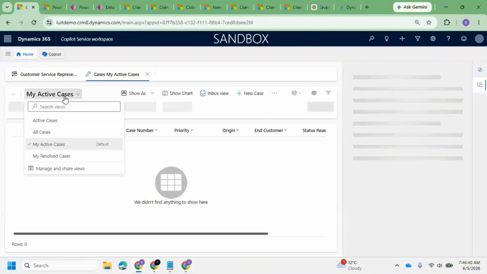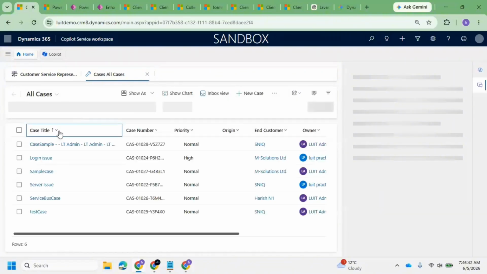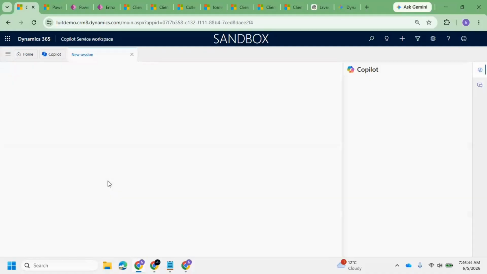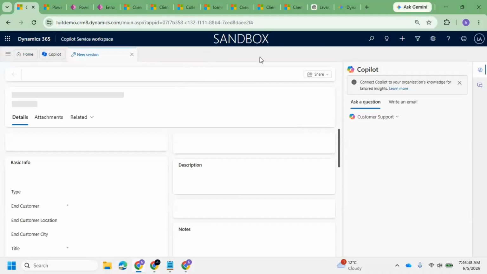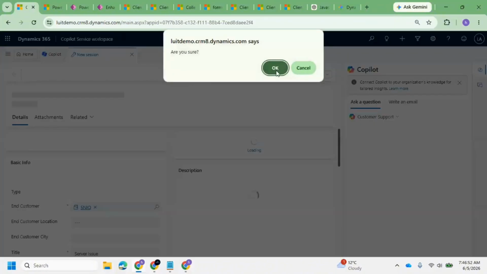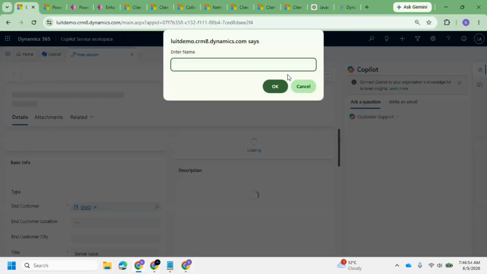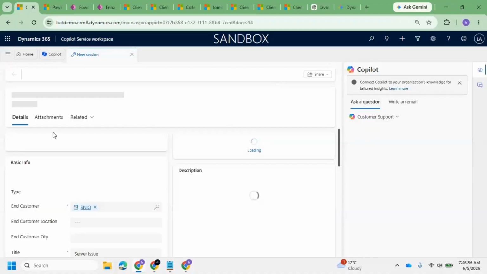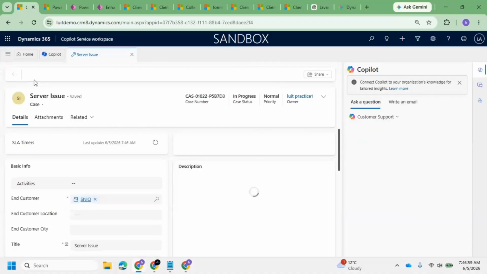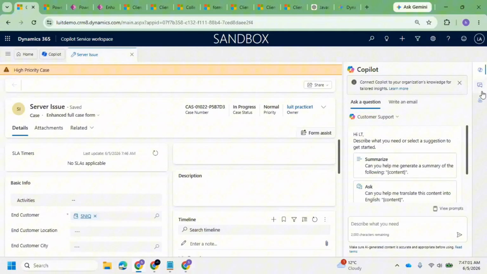I'm just opening the all cases view, opening any other case. By default, you will have the onload event that will trigger all alerts, confirmation dialog, prompt dialog. Then it will show the form notification. Then what else do we have?